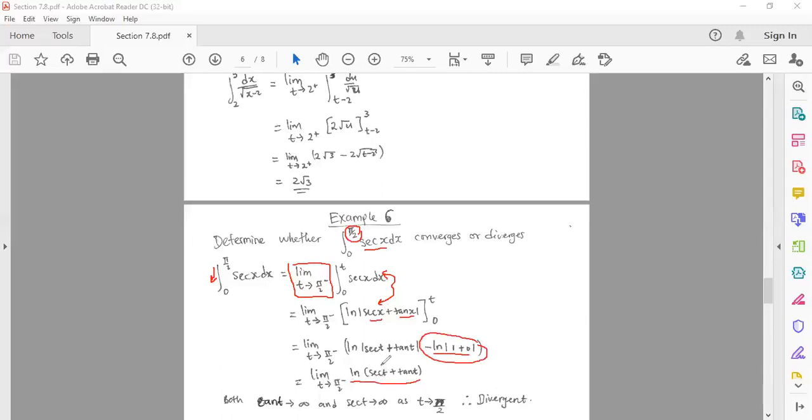Again, you see there's a problem because tan tends to infinity and sec also tends to infinity when t tends to pi over 2. What is tan of 90? Tan of 90 is sine 90 over cos of 90. Sine of 90 is 1, but cos of 90 is 0. 1 over 0, you see where the problem is. It's undefined. Similarly, sec is 1 over cos. We know that cos of 90, again, is 0. Therefore, 1 over 0 is undefined. Your conclusion is that it is divergent, right? Because you end up with ln of infinity plus infinity, which is just infinity, and it's divergent, undefined. All right. Any question?